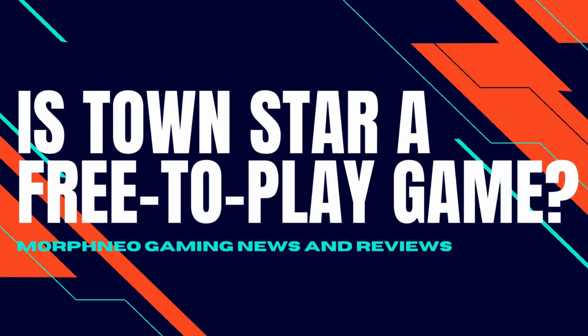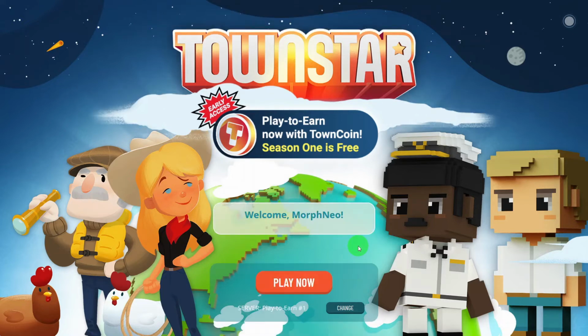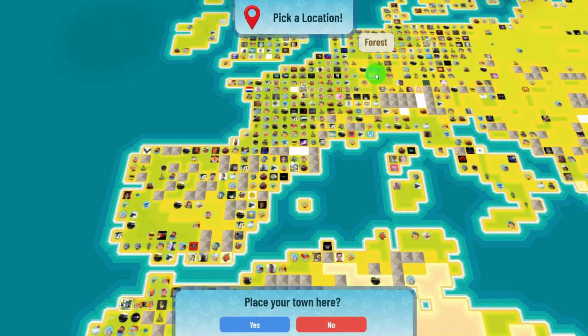Is Town Star free to play? It is entirely free to play, but players need to own at least one in-game NFT, non-fungible token, to begin to earn. You can spend hours in this game with no concern for NFTs or play-to-earn gaming, just having fun. First and foremost, Town Star is a good game. While there is a game's worth of buildings available in Town Star's free-to-play experience, they are the base options. Another layer of builds can be found as NFTs, bought through the GALA Games store or from other players.